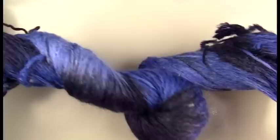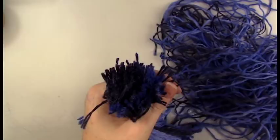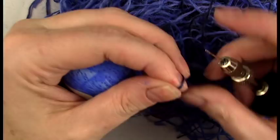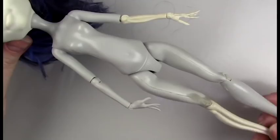I'm using this beautiful three-toned blue wool yarn for the hair, and I'm gonna leave it in that kind of texture because that's kind of like how Corpse Bride has her hair. And here I'm sanding away the knee a little bit. I just sanded away that sculpting that I did around the knee.